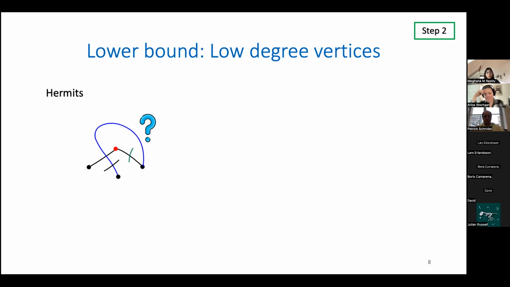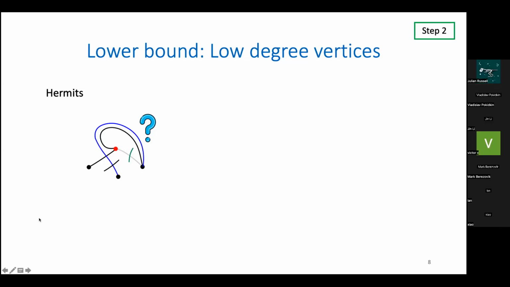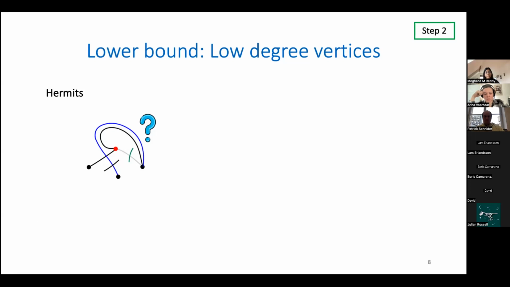Okay, so now let's consider cases. The other edge, the second edge incident to the hermit, may have crossings. Let's say it does have crossings. In this case, what we can do is take this black edge and reroute it along here. And now what we obtained is a drawing of the same graph. It's still 2-plane because we did not introduce any crossings. But what we did is get rid of this crossing. But this is again a contradiction because we started with a crossing minimal 2-plane drawing.